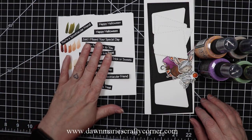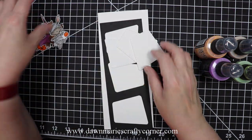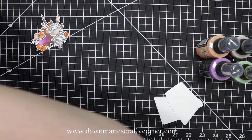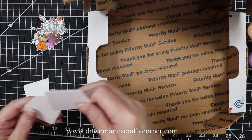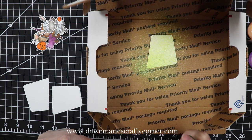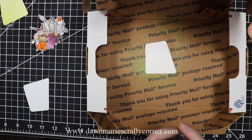Alright, so now my next card, number 2, you see the bunch of sentiments there. I heat embossed a bunch of them because I wasn't sure which ones I wanted to use. This particular die is from Whimsy Stamp. It's called Slimline Marquee, and I just thought that was the coolest thing. You have to put it on a thin, long card. I want to say it was 3.5 by 9 or 3.5 by 8.5. It fits in a business sized envelope.